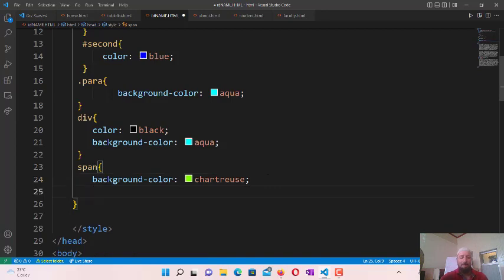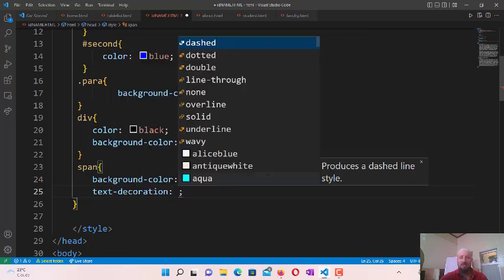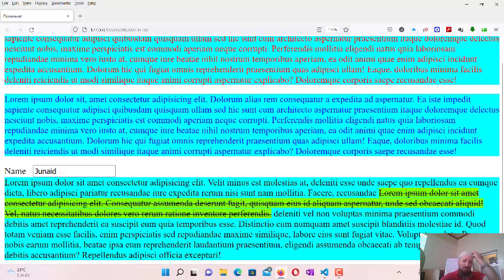Okay, and maybe I will use text decoration, and I got line through. Okay, I just want a line through. Control S. Let's see what's happening. Now you see, I got a different color for the span inside, and also I got the deprecated look.